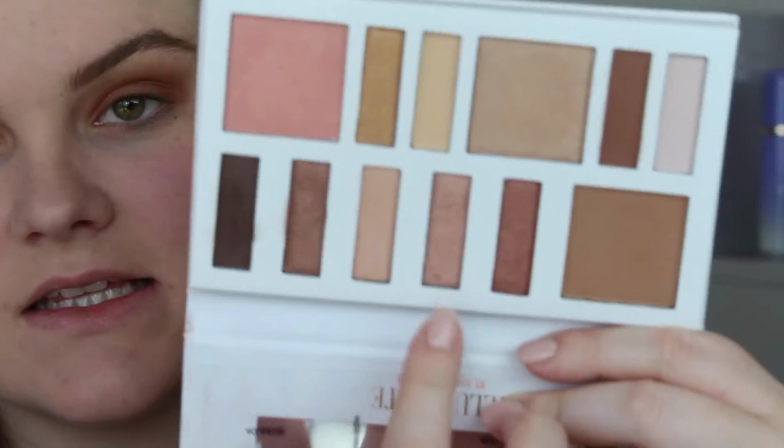Taking the number 5 brush again, just to blend, or you could take a different blending brush if you want, but I'm just gonna use this one. So now I'm going to take a shade that I use a ton because it's literally my favorite shade out of this whole entire palette, and that is the shade Maui, which is this one right here. And I'm going to use my fingers to apply that shade, and essentially what I'm going to do is just put it all over my eyelid.